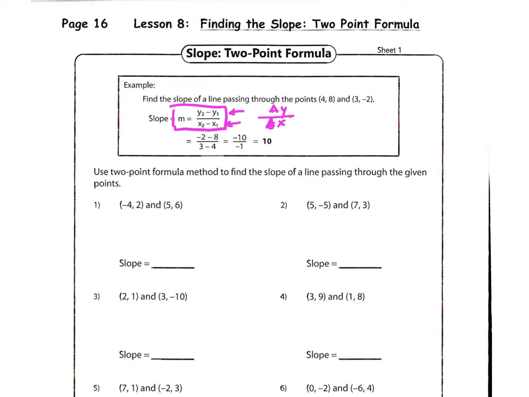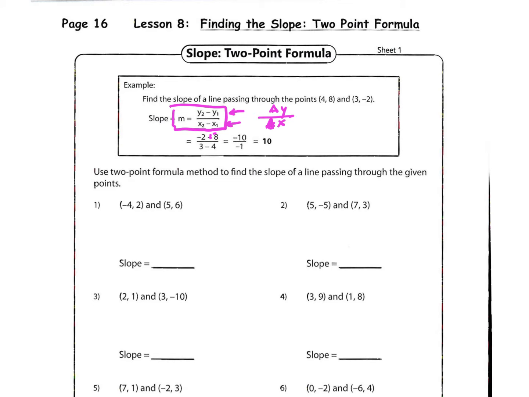I also want to address that when you're working with -2 minus 8, or when you have a minus here, you can just put it in the calculator if you wish, like -2 minus 8 would give you -10, or you could, if you prefer, do a keep, change, change, if it makes it easier to see that that's actually -10. So let's go ahead and begin, and just like yesterday, we are going to label our ordered pairs.